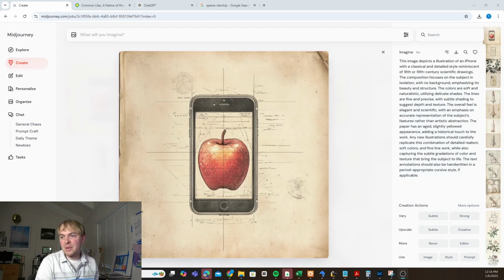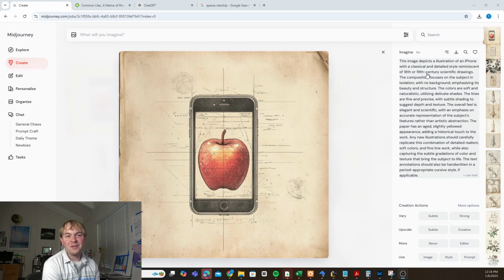It doesn't even have to be something relevant to the historical world. So here's one, for example. I asked it to make this kind of illustration, but of an iPhone. So you can see that goes in, and it even put an apple on it, which I think is pretty funny. But you can basically now take this description and drop in anything you want and recreate that specific historical style. Obviously, you want to disclose that these aren't real historical engravings. You don't want to mess up the historical record there. But if you want to create some kind of illustration or something in any historical style, really, this will work.